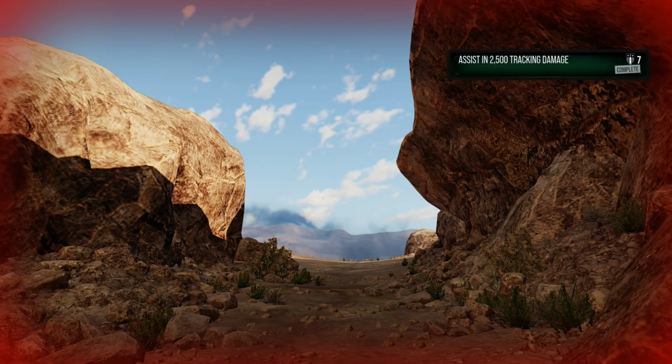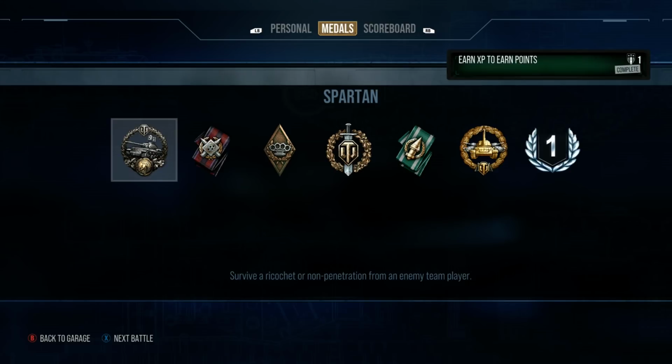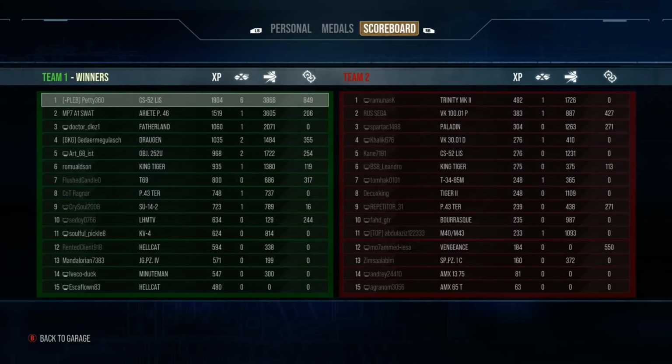And here's the long end screen that I'm talking about where it glitches for a little bit. Sometimes it's longer than that. So we finished with 6 kills, 3.8k damage. We got a Spartan for ricocheting some shots while we were low health. Top Gun, High Caliber, the first class, like I say. The scoreboard, 1900 base, 6 kills, like I say, it's 849 assistance.